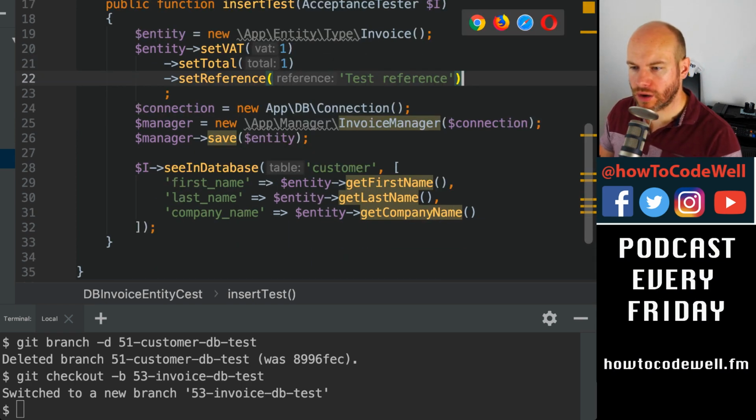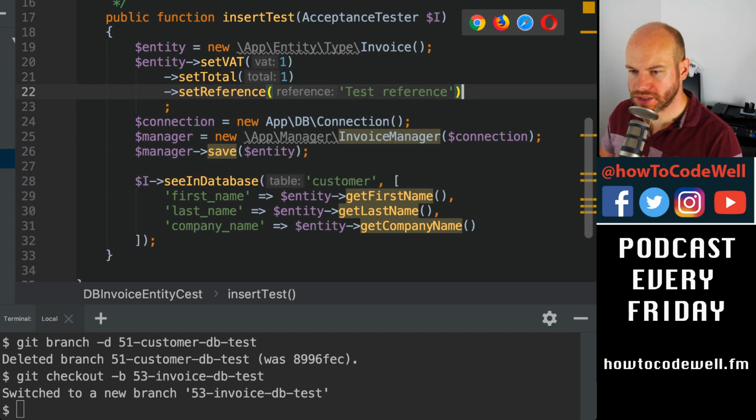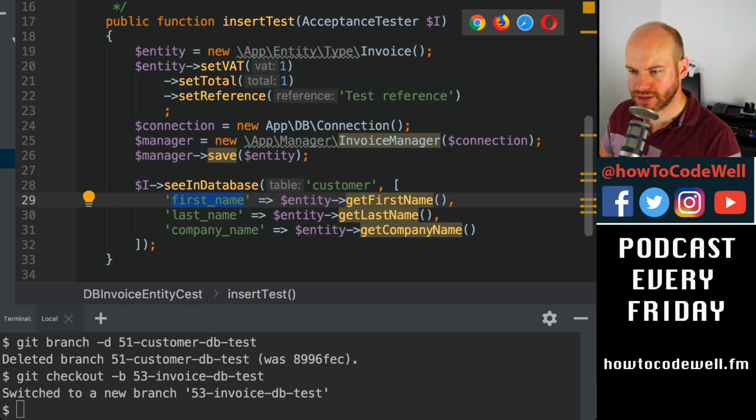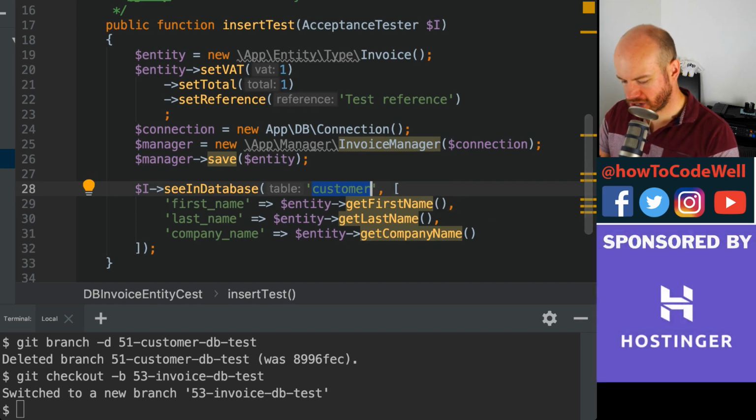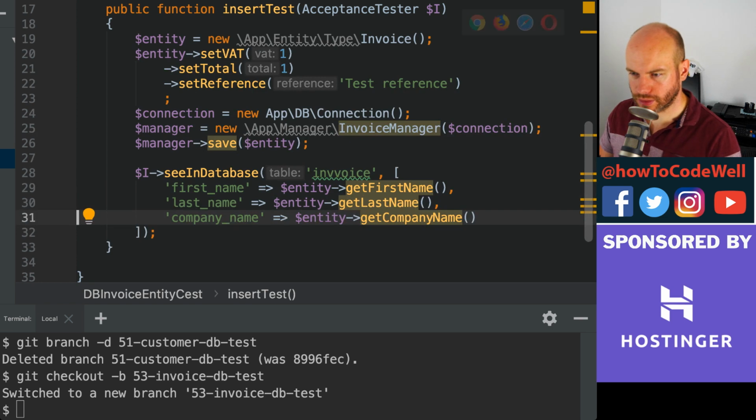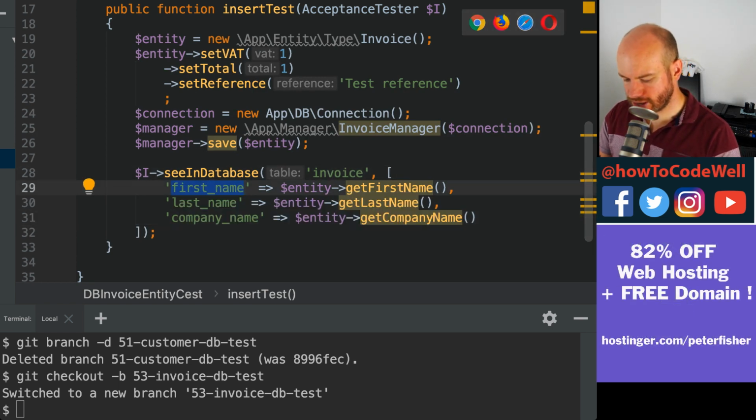Okay, so now what we can do is check that these particular things are acceptable. So we change that to be the invoice table, invoice, like so. And this is going to be VAT.